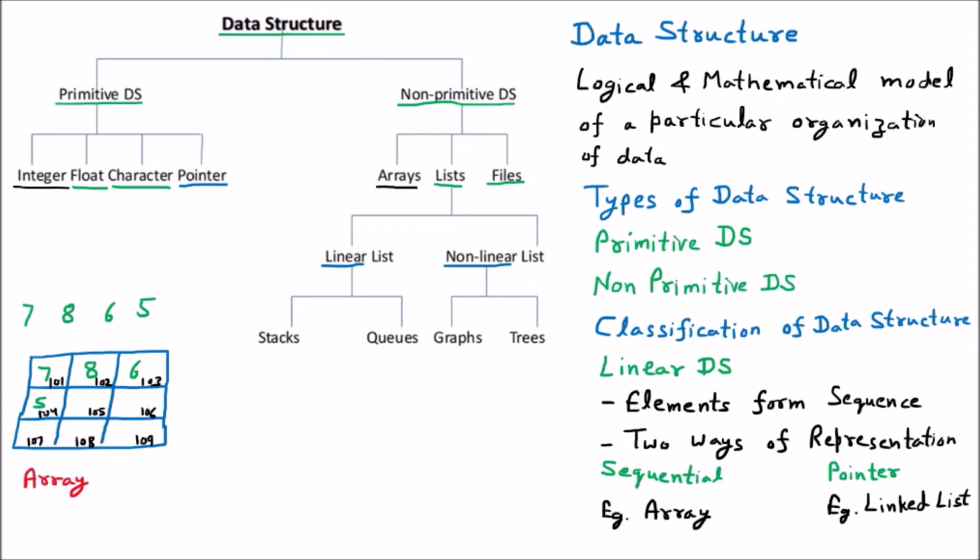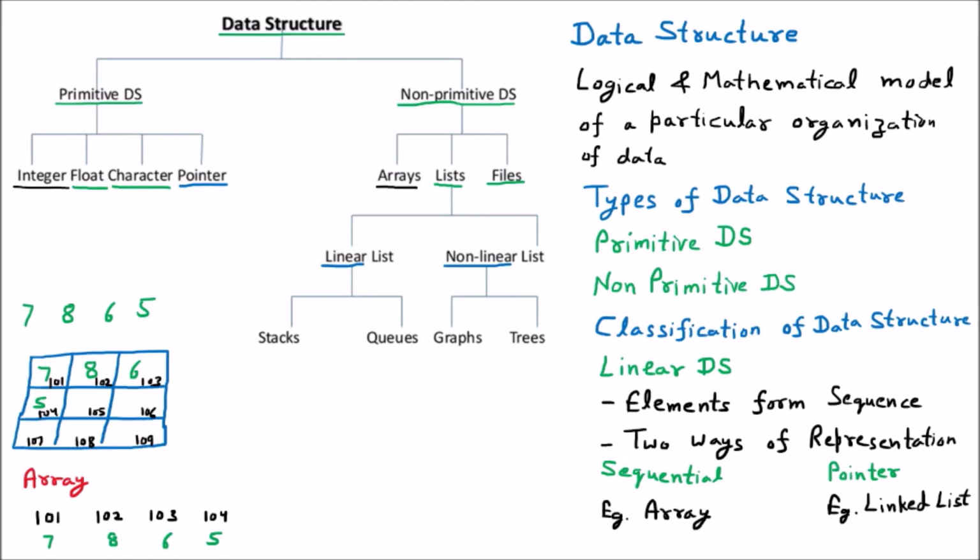Let us suppose that the memory is free. So sequence-wise from 101 to 104, we have used the memory: 101, 102, 103 and 104. These memory locations we have used and we have stored our numbers, which are 7, 8, 6, 5, in sequence. So this is called sequential memory allocation. Whenever you increment the memory, you can see 101, then 102, 103 and 104. They are all in sequential addresses. There is no gap in between. So whenever we assign sequential memory, that is called the array. Array is the example of sequential memory allocation.